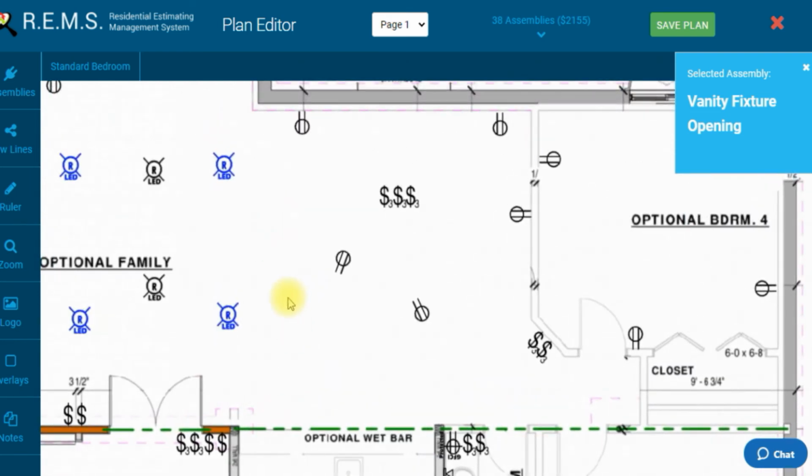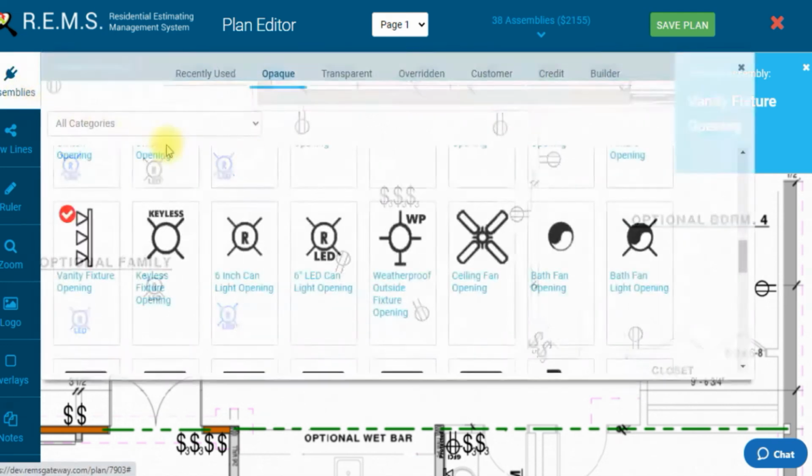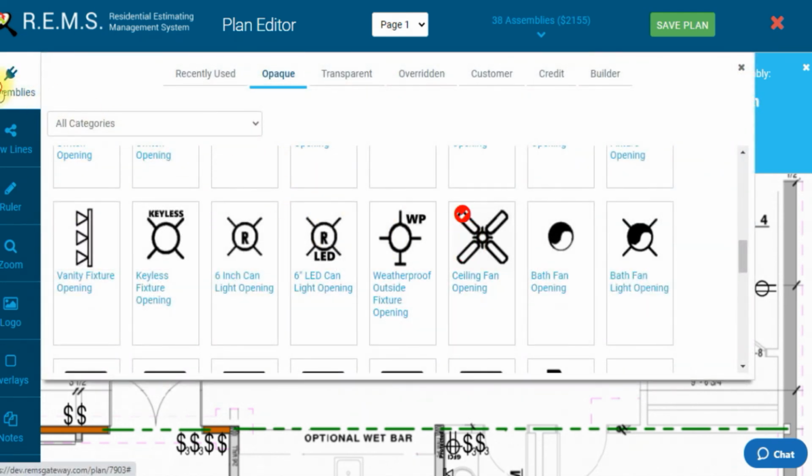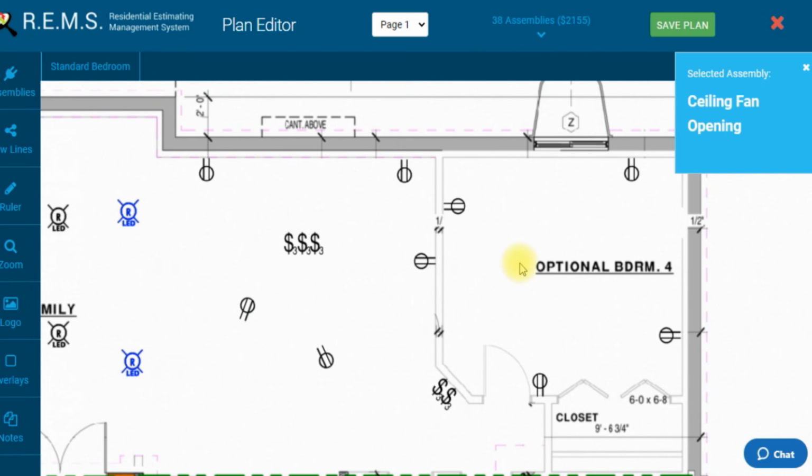Now, a couple last things I would like to talk about. One thing that we will be changing, which you should see happen this weekend if we get through all of them, is a feature we've built into REMS. In the past, this has always been an issue with people: all the icons, when they were originally built in REMS, are built at the exact same size.